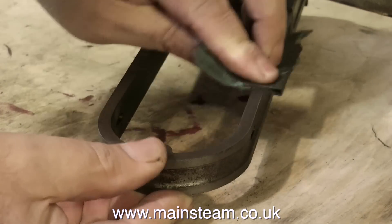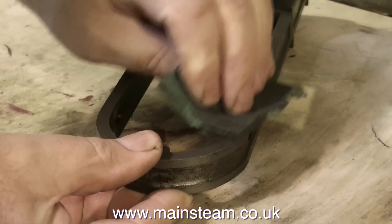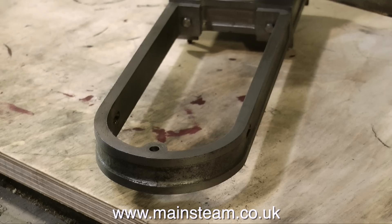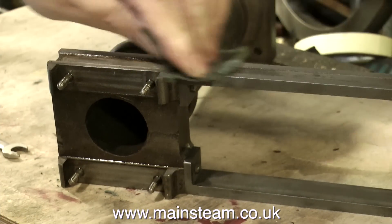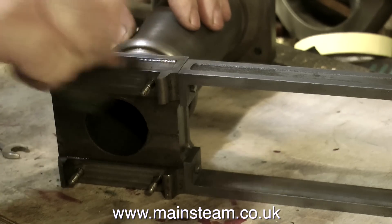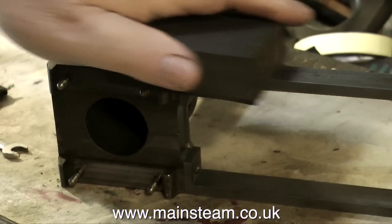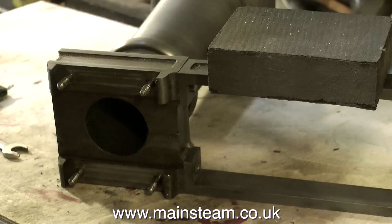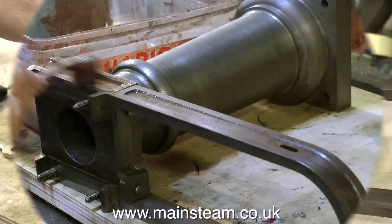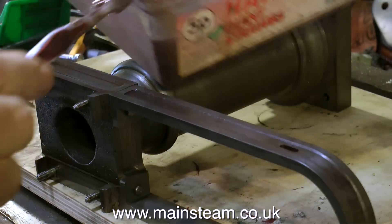It's now time to clean up the main parts of the column with a piece of sandpaper. I'll also be going over the entire thing very shortly with some cellulose thinners. At the moment, I'm cleaning up the horseshoe shaped piece, and I still don't know what this is called — no one has enlightened me. I'm in the dark with beam engines. Normally I work on steam locomotives and general steam engines, but beam engines have bits on them that the other engines don't. This is the part that supports the Watt's parallel motion via the little pegs that you saw me remove earlier. In this clip I'm using a sanding block because it's nice and square — it is really important not to round the edges of any of the metal. And after that it's time to use plenty of cellulose thinners in a very well ventilated area, and get rid of the oil and the general grime.